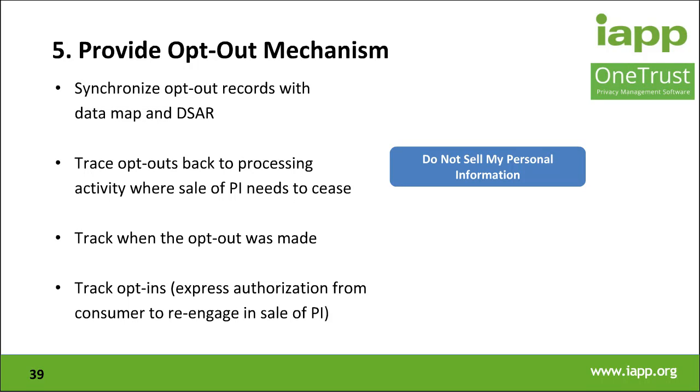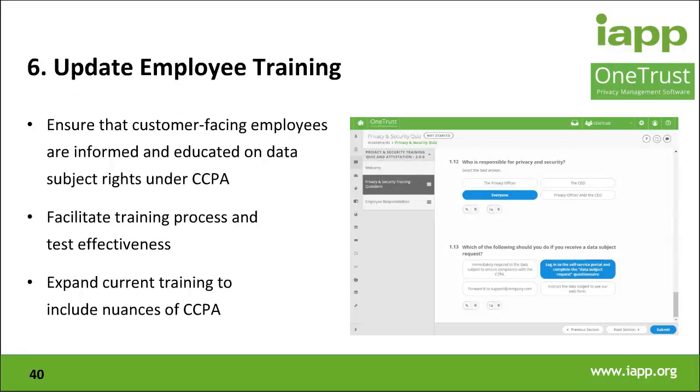A few very important considerations here: you need to accurately track when that opt-out is made by a consumer. There are two main reasons. One is that the business needs to stop selling that personal information after the request is made, which is pretty obvious. The second is that, as a business, you have the possibility to reach out to the customer 12 months later to ask if they would authorize the sale again, but that implies knowing when it's safe to do so, so when the opt-out was made precisely.